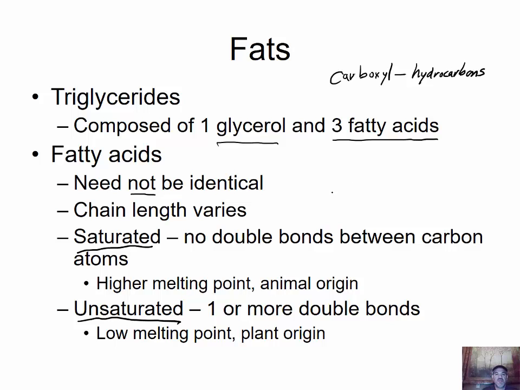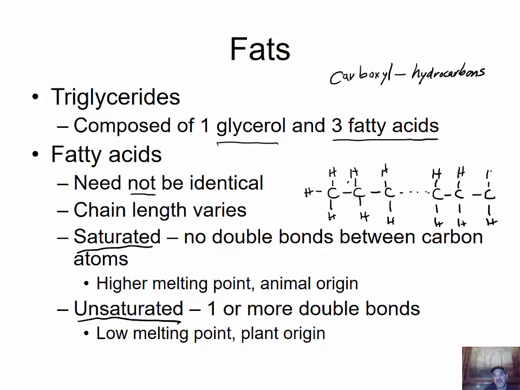And so what we mean by no double bonds, so if we have a long chain of carbons here, and I'm just going to put a dot there to show there's many more carbons there. It's going to be saturated because each carbon can hold a maximum amount of hydrogens. So it's saturated or full. Remember that each carbon can only form 4 bonds. Okay? So if each carbon is joined to the other carbon by a single bond, then we can maximize the number of hydrogens added there.